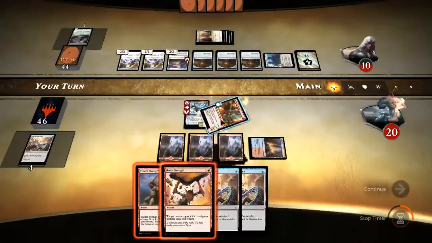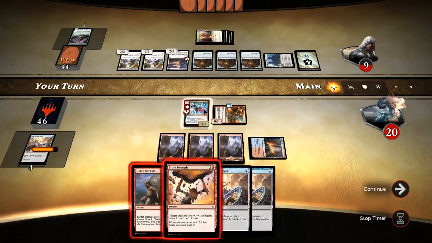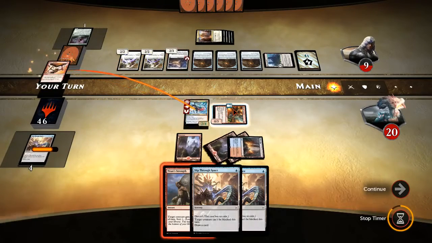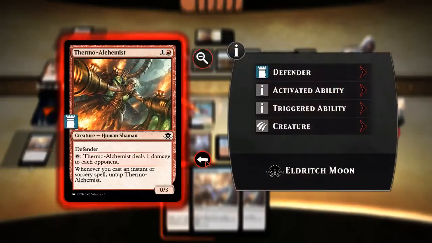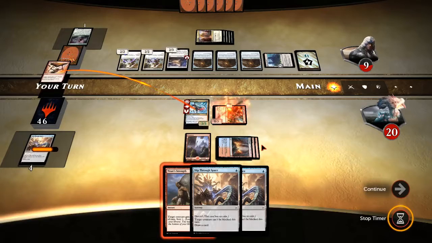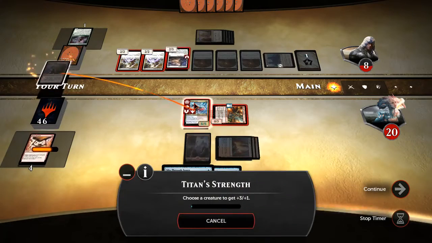Okay. Okay, we drew another buff, so let's go ahead and cast that, and then we'll do our Thermal Alchemist again, and it looks like we're going to have enough to go ahead and kill him right now. We're going to have Trample, so we'll just trample on through if they block with that Bygone Bishop.